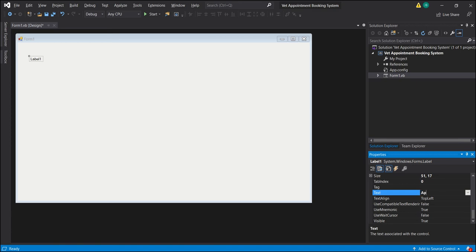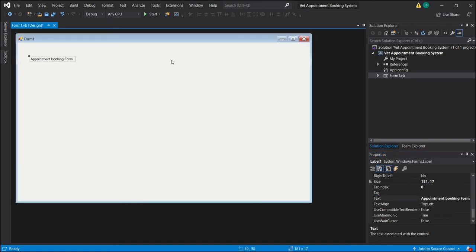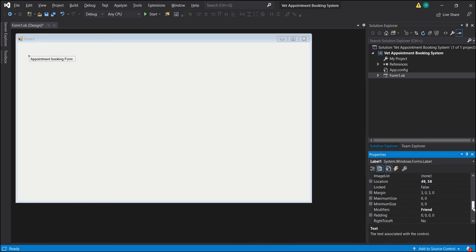So for this one, it's appointment bookings. I'll just correct that. Okay, so you can see you have appointment booking form, and I want to change the style of the font.